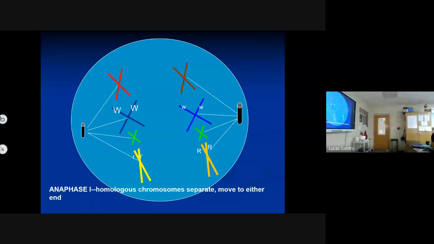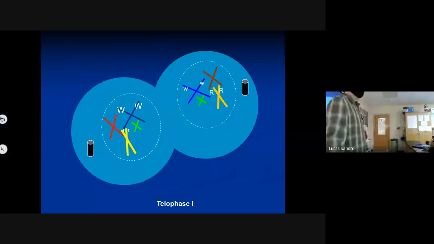We just did it. We just tested over mitosis. You know what's happening here. It's just slightly different because they're paired instead of single file. All the same things you're used to from mitosis are going to happen. We're going to get the new nuclear membranes in telophase 1. I'm not going to write all those things down because you know.